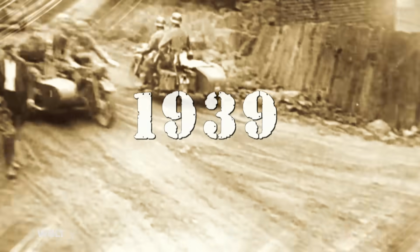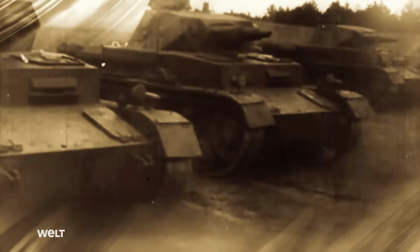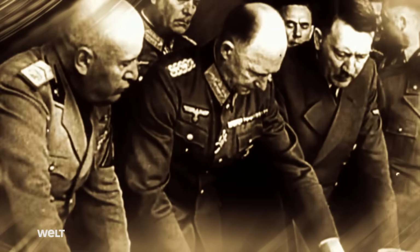On September 1, 1939, Germany launched its war of aggression against Poland. Adolf Hitler had unleashed the Second World War. The campaign was spearheaded by the fast German Tank Corps, in close alliance with the Air Force. The German tanks surged forward at an unprecedented pace. Vast regions were taken within a matter of days. Poland's army was decimated. After only 3 weeks, Poland was defeated. The legend of the Blitzkrieg was born.